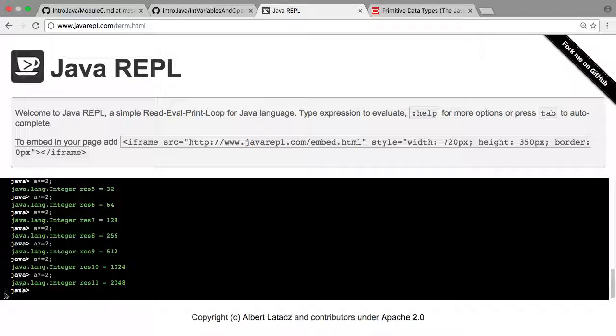By the way, this one is important for you to know, because 2 to the 8 is 256, which is 1 byte. And 2 to the 10 is 1024. That gives you an idea that 10 bits is about 1,000.